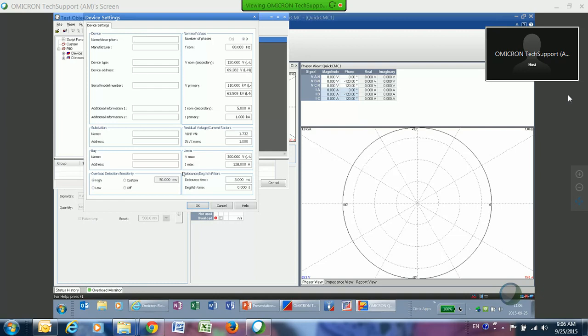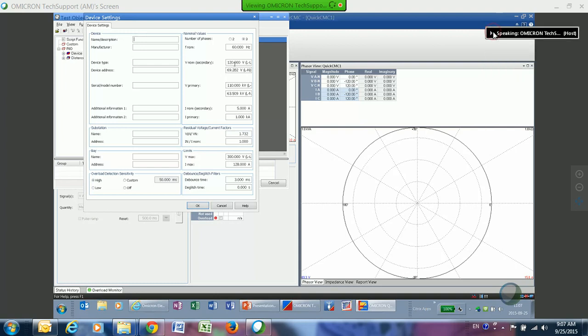On the left-hand side is where you can put a lot of the information about your device that you're testing. It's a nice way of documenting and keeping track of all the information for this specific device that you're working on.